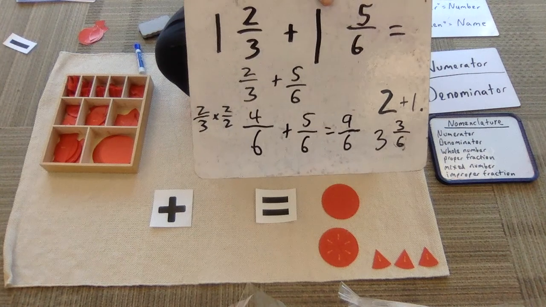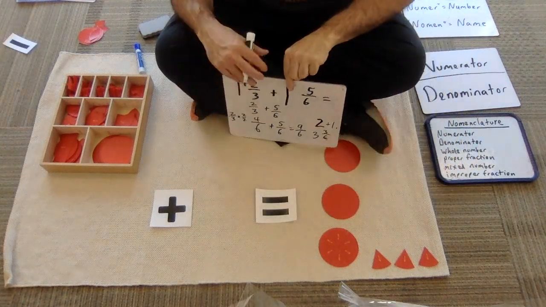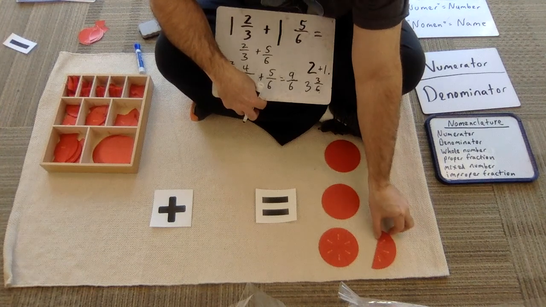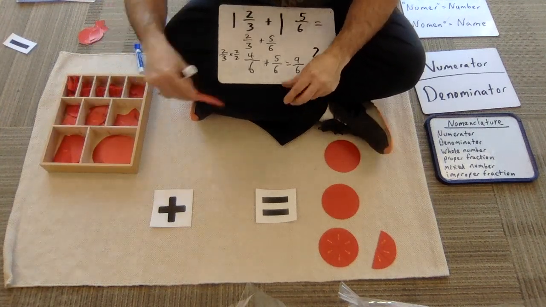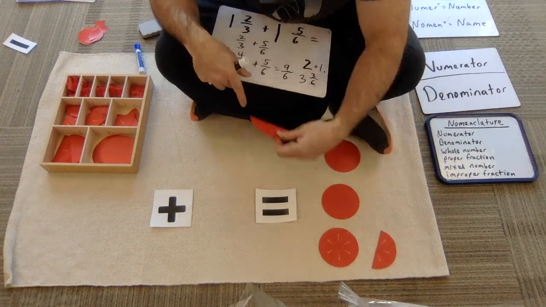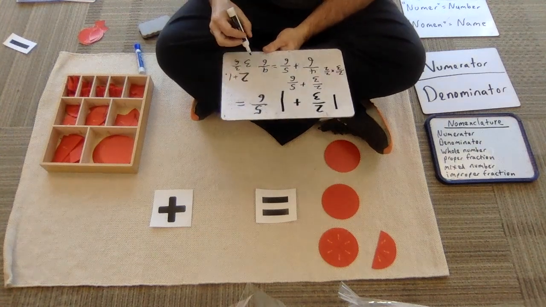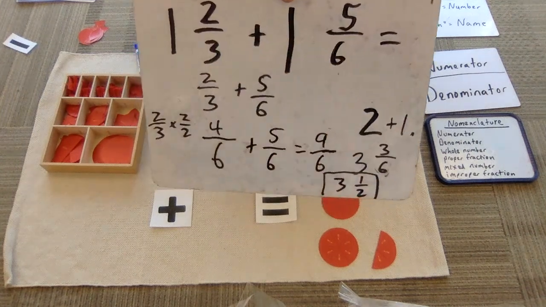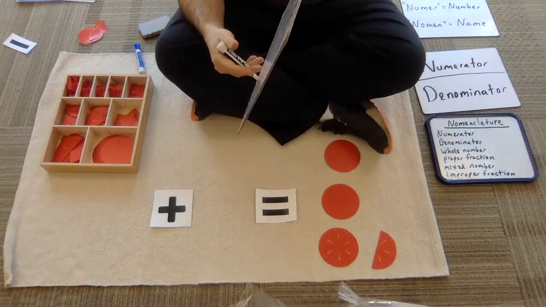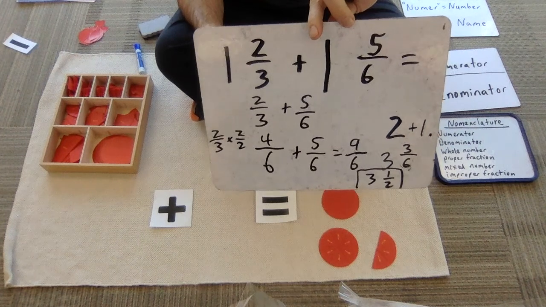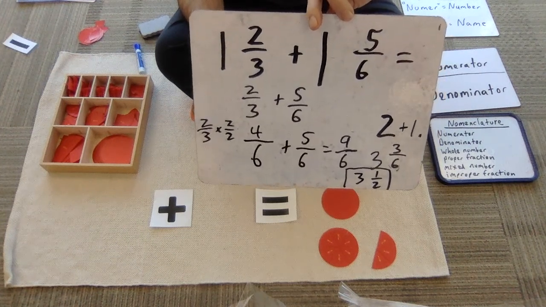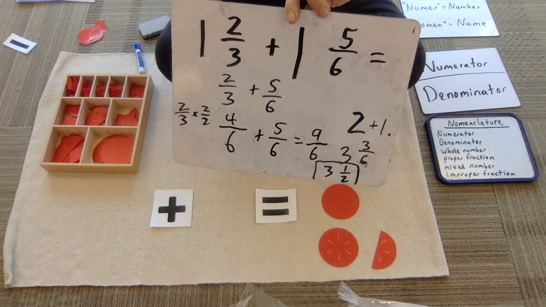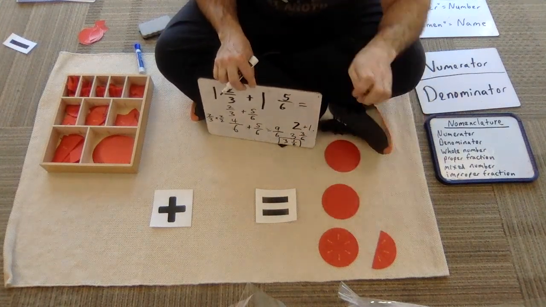Now we have one more thing we could do. I know I'm out of space, but I'm going to figure it out anyway. 3/6, can we reduce that? What is 3/6 equivalent to? Well, let's put them together and see. Oh dear Lord, looks like 3/6 is equivalent to 1/2, and that is correct. So let's reduce 3 and 1/2. I'm deeply sorry about the potato quality here, but there it is at the bottom, 3 and 1/2. And that's what happens when you add 1 and 2/3 plus 1 and 5/6. You end up with 4/6 plus 5/6 gives you 9/6, which equals 1.5, and you add it to the two whole numbers, and there you have it. So 1, 2, 3, and 1/2.